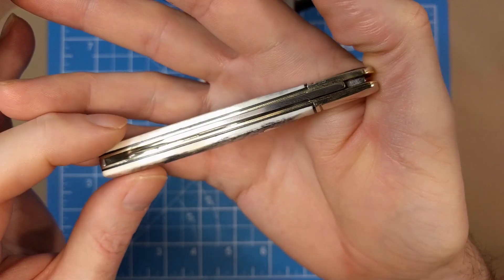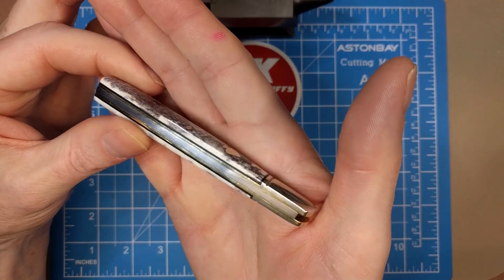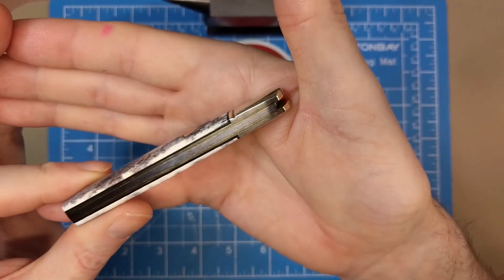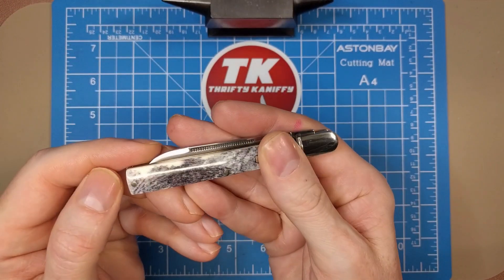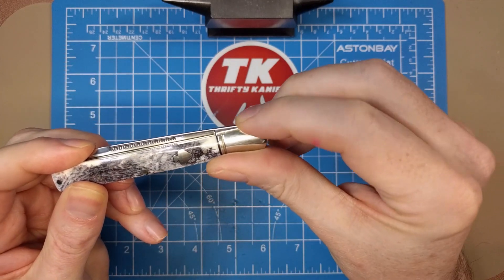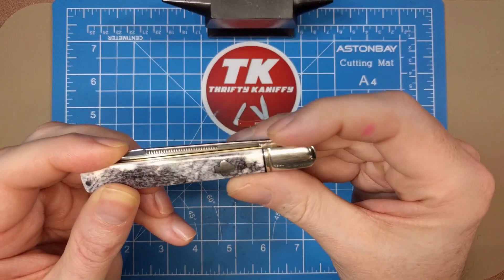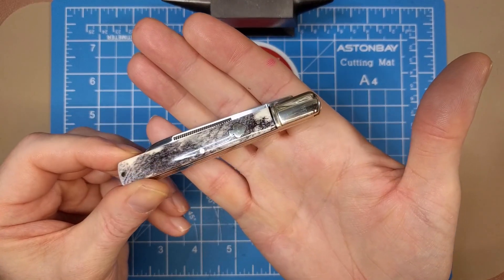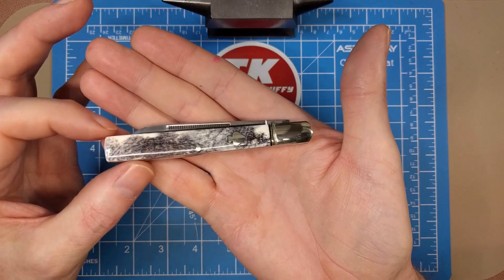Good transitions from the bolster to the handle, with the black underliner running the length of the knife both top and bottom. You can see the stainless steel spring and brass liners — everything looks really well constructed, nice tight construction, no gaps. Smooth edges along the handle, nothing poking me or uncomfortable. Along the interior of the bolster there's no edginess, and the elbow of the blade is rounded over so it feels very comfortable — your finger slides right over the top with no edges. It'll slide into your slip or pocket really easily.